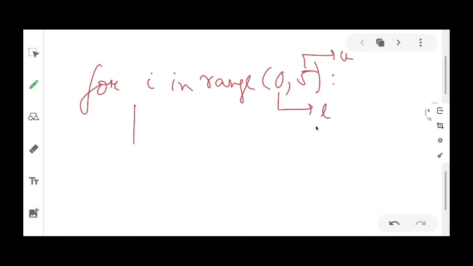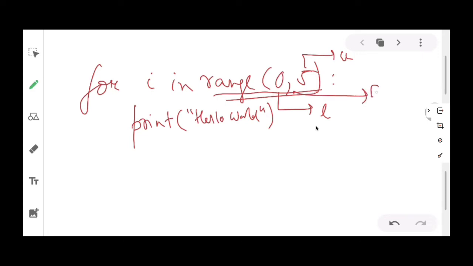And here I have written print hello world. At first we have to find out the values within this range. The values will be 0, 1, 2, 3 and 4, because the upper limit is 5, so 5 minus 1 is 4.